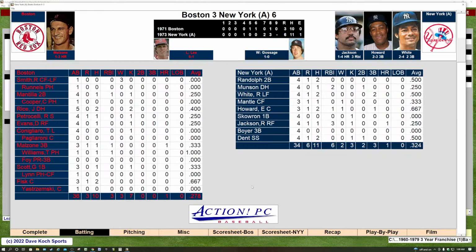Petrocelli, 1 for 4 with a run scored and a strikeout. Dwight Evans, 1 for 4 with a strikeout. Tony Conigliaro, 0 for 4 with a strikeout. Jim Pagliaroni came in with all the switches. He caught, he did not hit. Frank Malzone, 1 for 3, had a home run, so he has a ribby and a run scored.